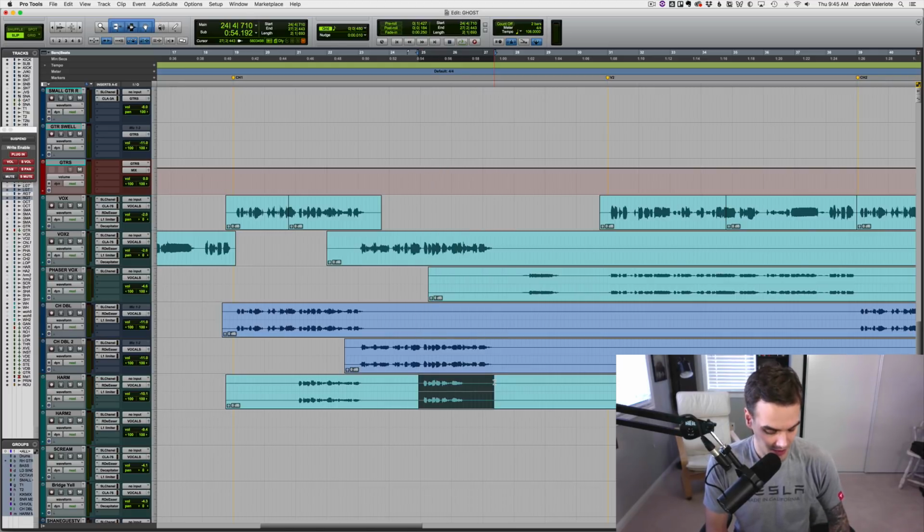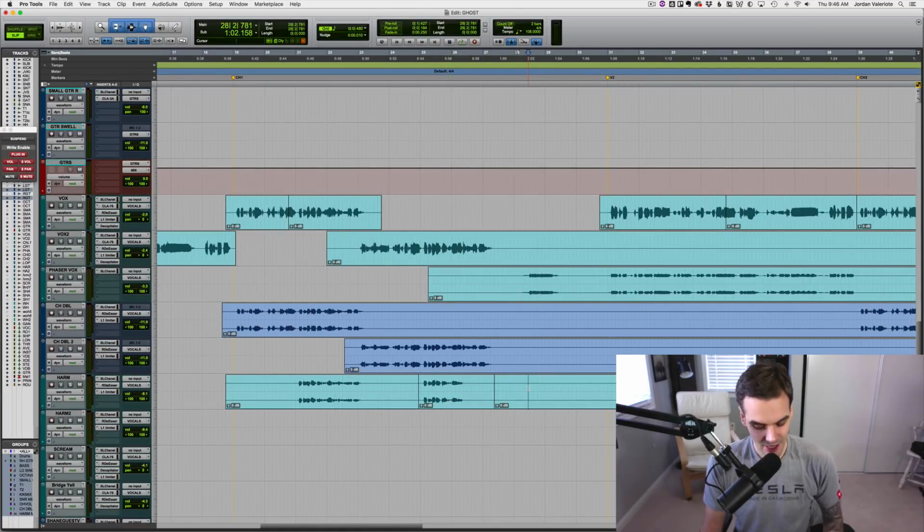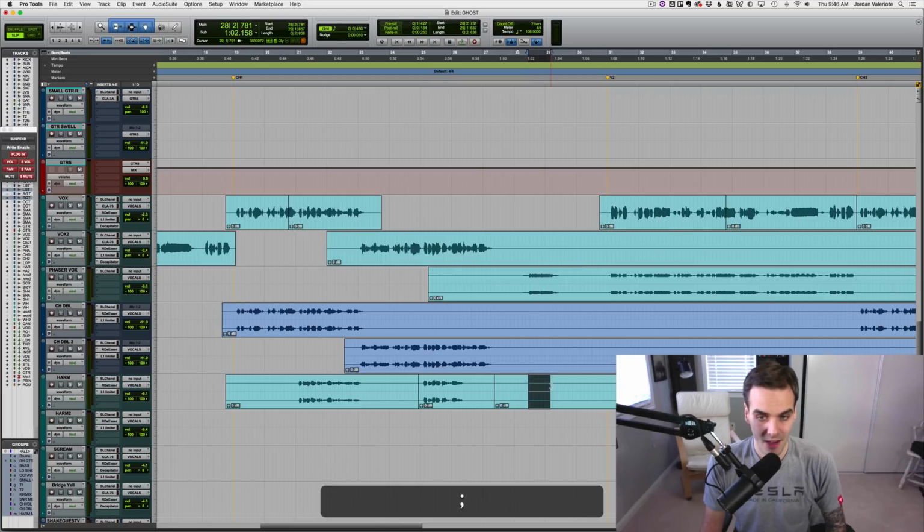So this is useful if you're wanting to move a region from one track to another and you don't want to risk dragging it with your mouse and maybe inadvertently putting it to the side by accident. You can actually just select it, hit copy with the C, and then go down or up to whatever track you want to go to, and then hit paste to put it in there. That's one that I use a lot. And like I said, you can use it with selections up and down, or you can just use it with your cursor up and down like that.